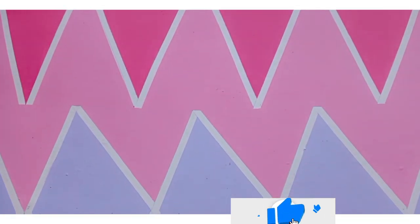Today I'll be showing you how to make this geometric wall design using tape and paint.